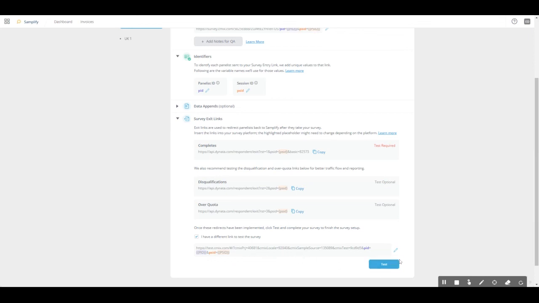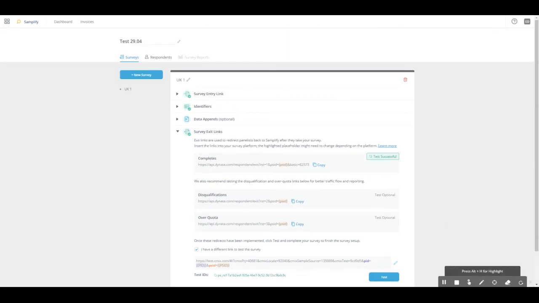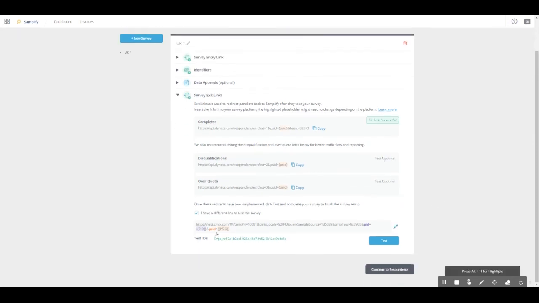Please click on the test, go into the test preview, and quickly test, and come back, refresh, and can now see test successful. As well as we can see, the ID which you've used is green and has a tick. That means everything worked, and this survey is ready to be used.